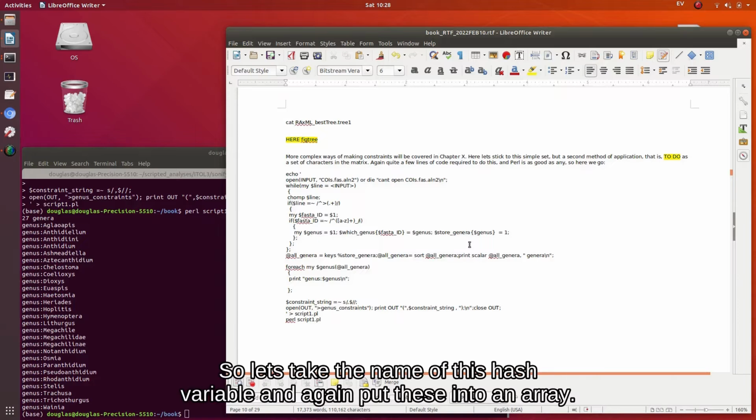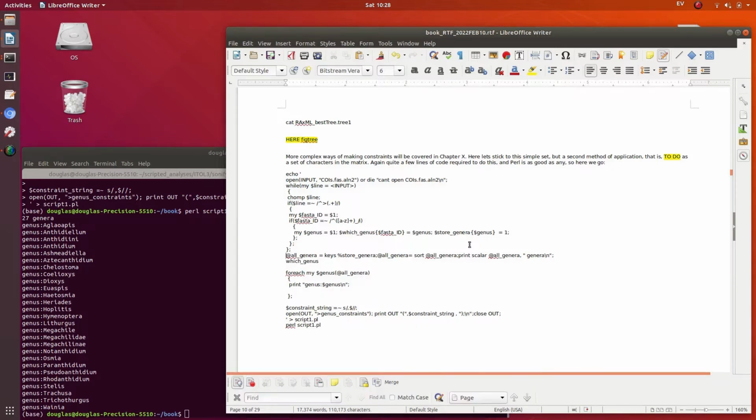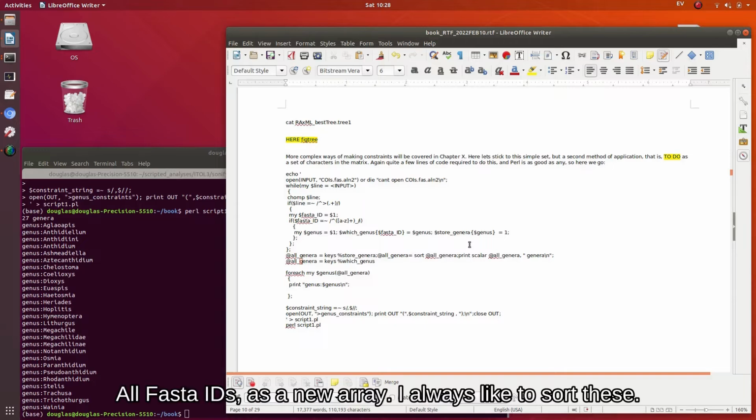So let's take the name of this hash variable and put these into an array similar to this. Also, call it FASTA IDs as a new array. I always like to sort these.